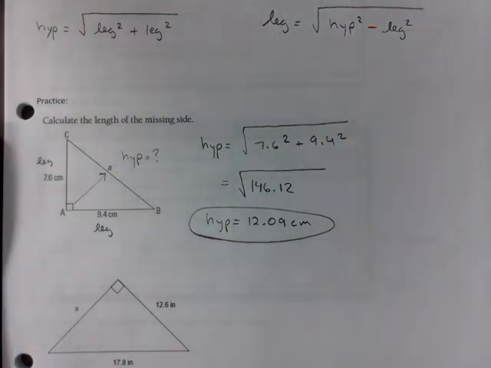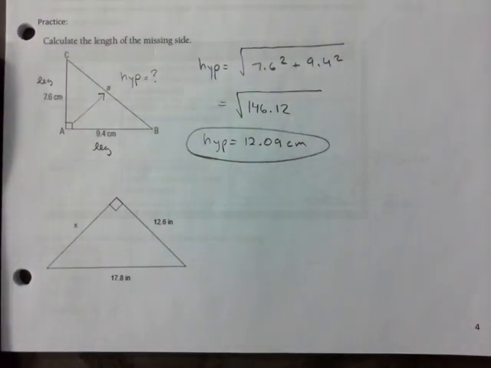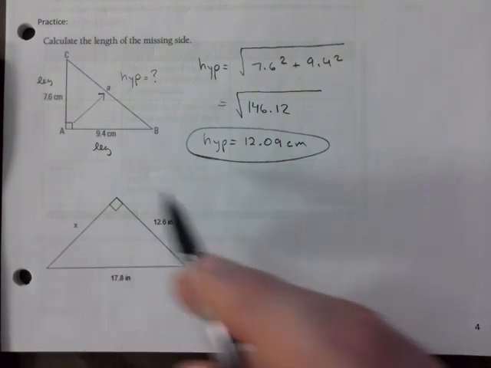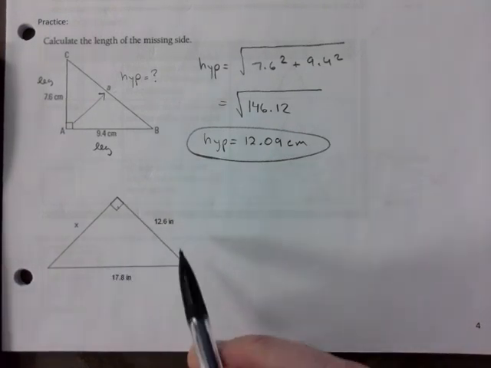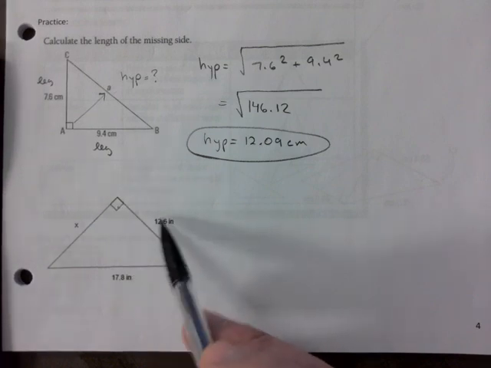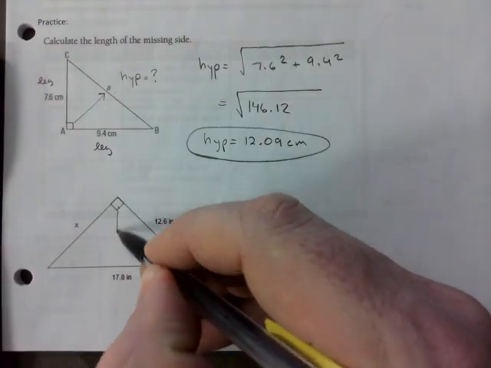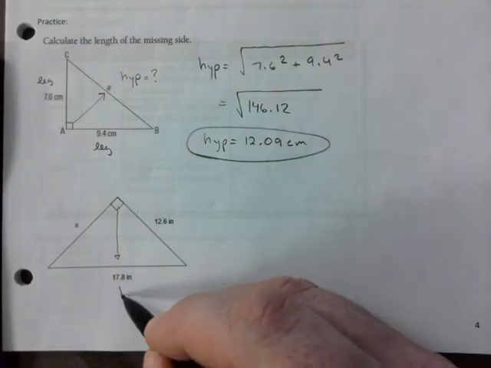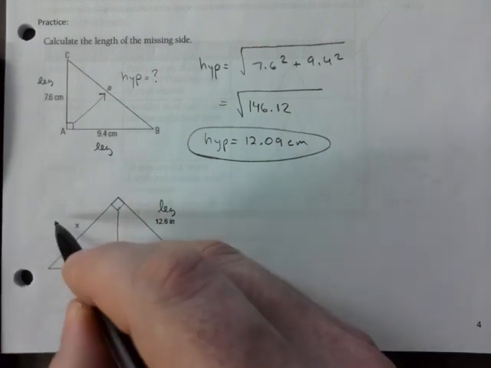One more before I hand it over to you. There are 3 questions on the back of this where you're going to quickly practice your skills. Let's look at this one, guys. Find the 90-degree angle. By the way, for the Pythagorean theorem, you need a right triangle, and you need 2 out of the 3 sides for this to work. So I find the box, I go across. This is the hypotenuse, which means this is a leg and this is another leg.